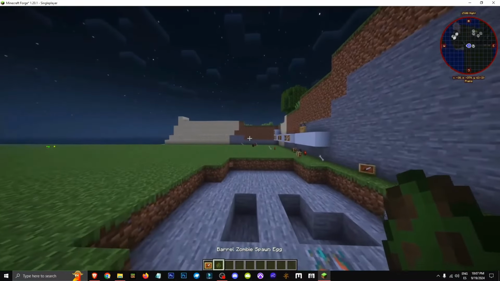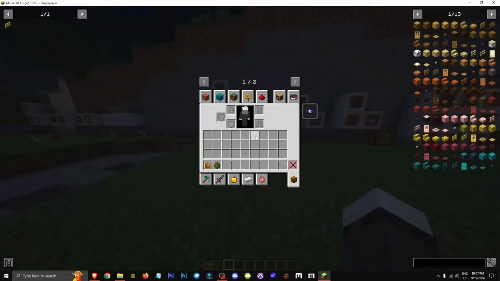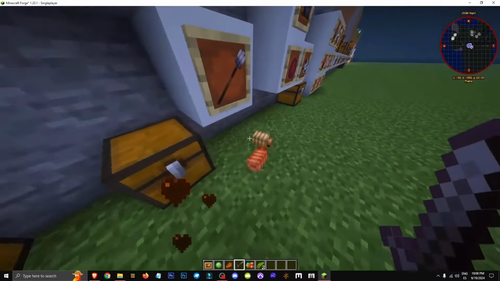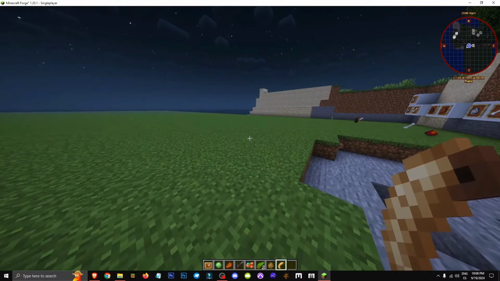Anyway, we also have the zombie barrel, okay? This mob, when you kill it, it's quite tough, very durable. I'll kill it. I think it takes 2 or 3 hits. It drops tons of different items, okay? Then we have the corpse. The corpse, well, they're like fly larvae. Honestly, they're just food, alright?